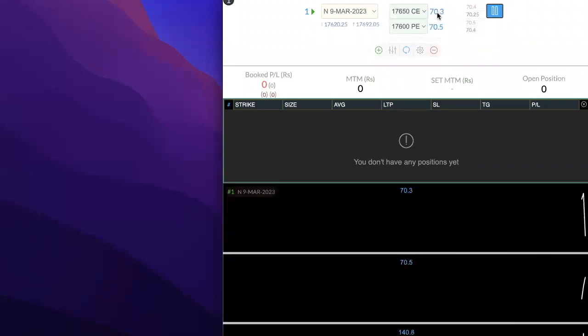So this is the new user interface. As usual, in version 2, you would be clicking on the load here. Instead of that, you can click on the play icon. And the price will be displayed on the side of the strikes itself. If you want to change the strikes, if you change here, automatically the price will update. In the older version, you have to click on the load every time. But in this, automatically the prices will be updated.